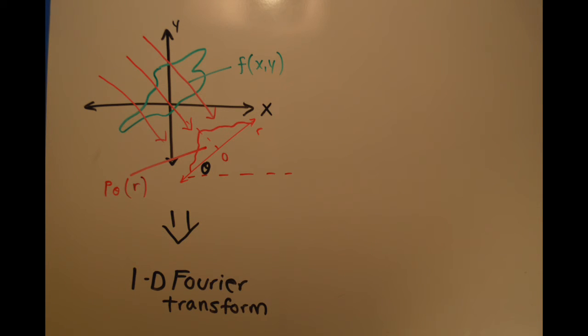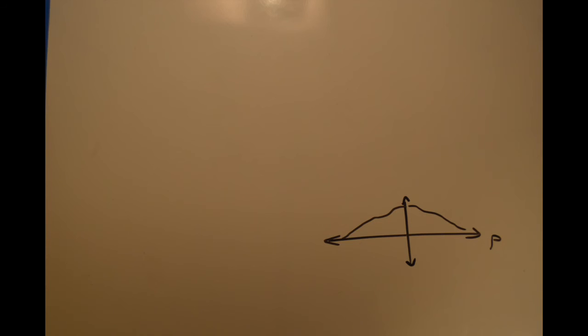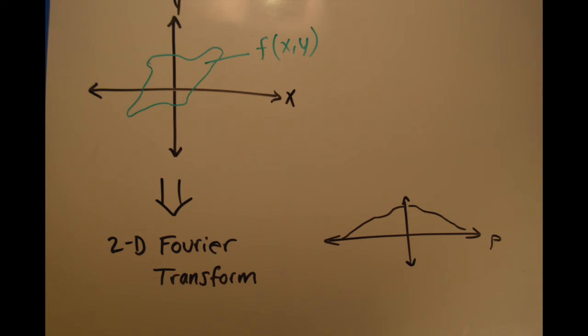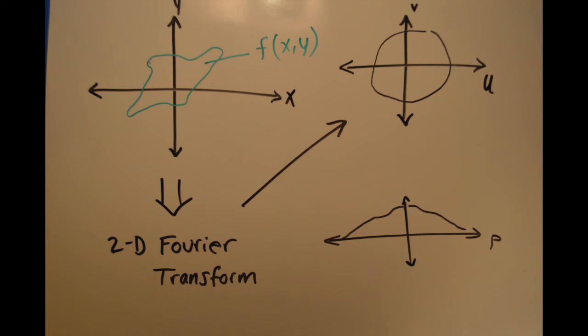Next, a 1D Fourier transform of that image will produce a slice image of the object that looks something like this. Taking a 2D Fourier transform of the image produces an image in the frequency domain that looks something like this. The central slice theorem, which is crucial to our understanding of the Fourier transform, tells us that the 1D Fourier transform of the projection of an image is the exact same as the values of the 2D Fourier transform of the object along a line drawn through the center of the 2D Fourier transform plane.